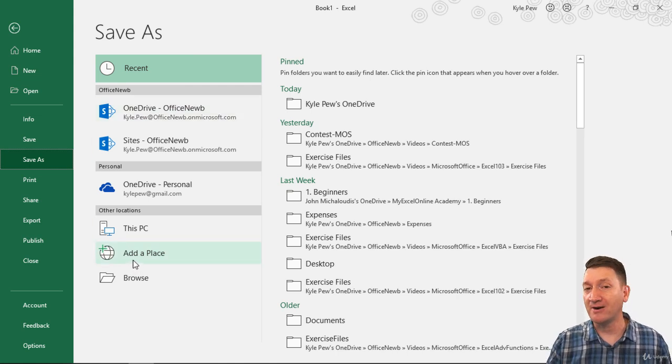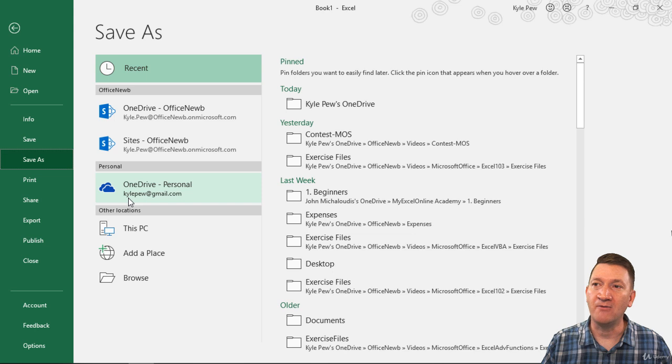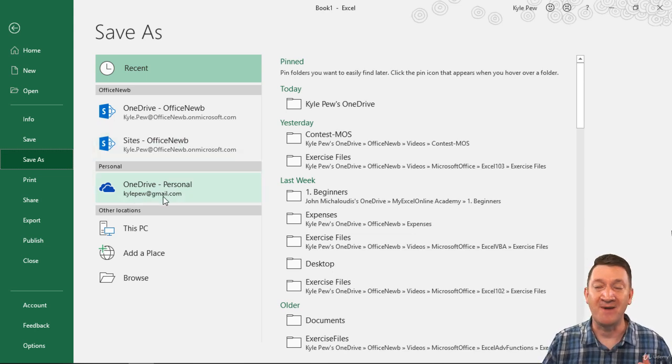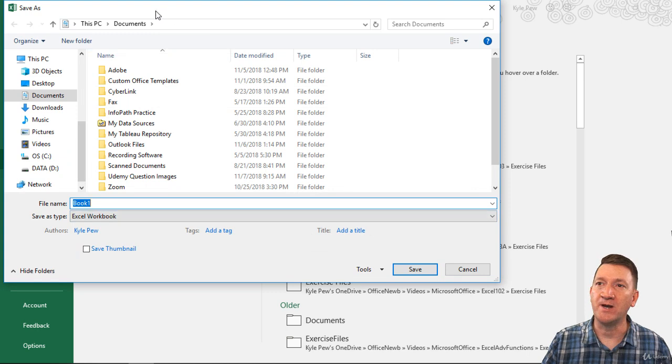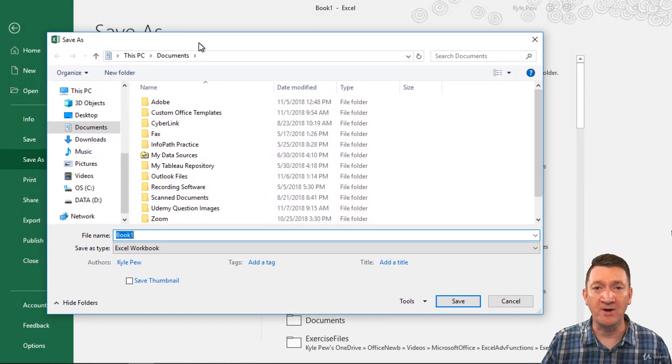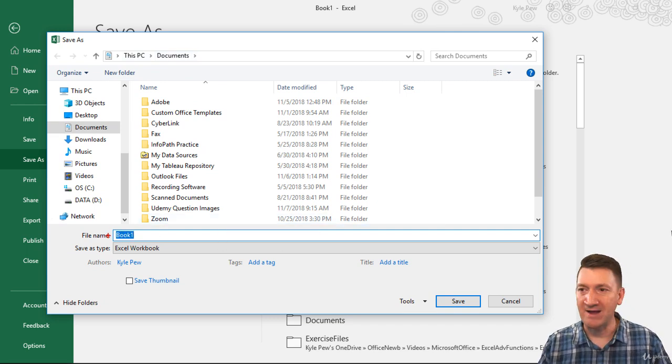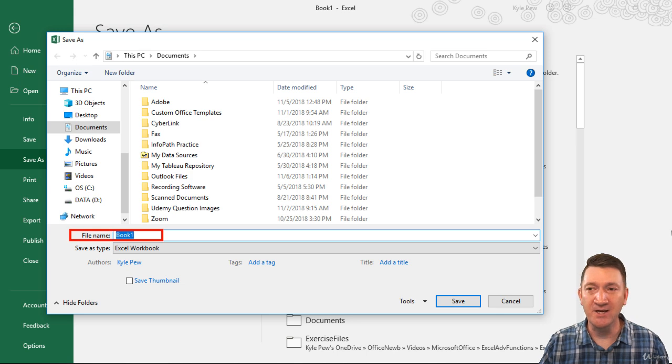Now because this is a Microsoft Office application, I do got locations such as SharePoint. If you do have SharePoint environments, I've got my OneDrive account and I've got other locations. Here, I'm just going to go ahead and say Browse. I'll give that a click. This will open up my folder explorer on my computer or my Save As window. And here I can go navigate my computer. I could save that somewhere on my computer. Here I've got my file name, so I can call it whatever I need to. And I've got my file type.